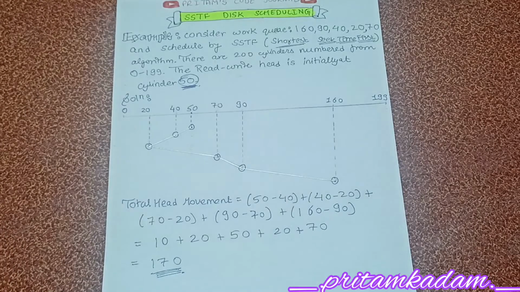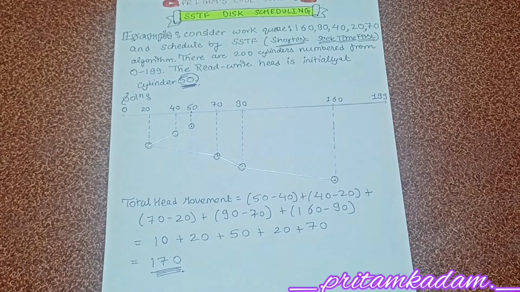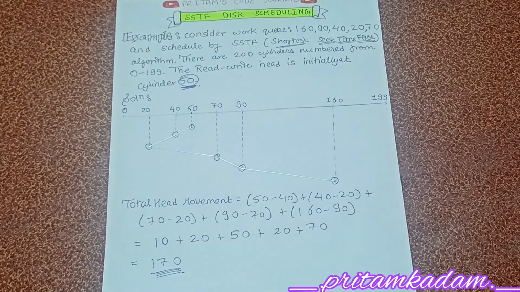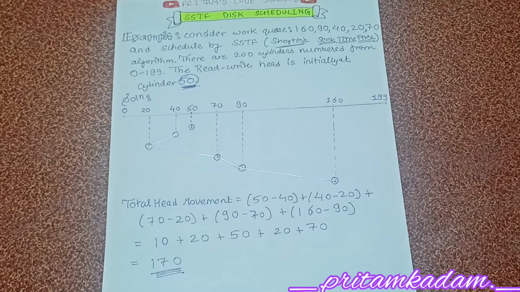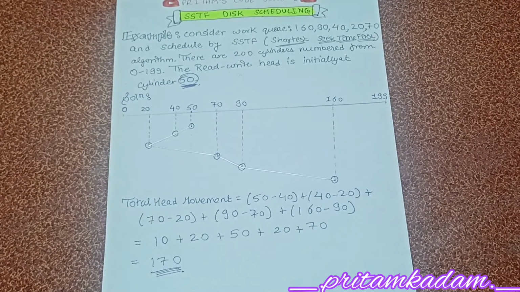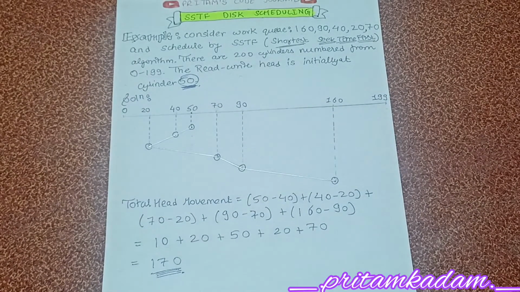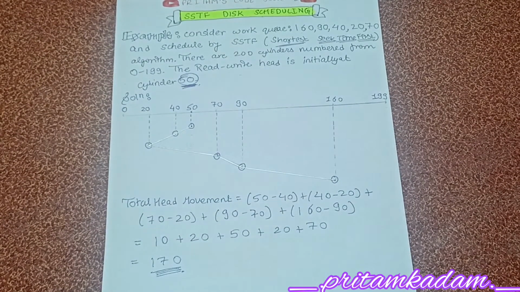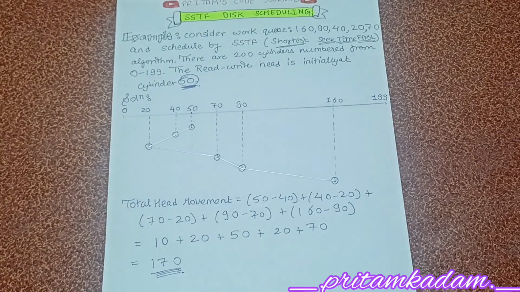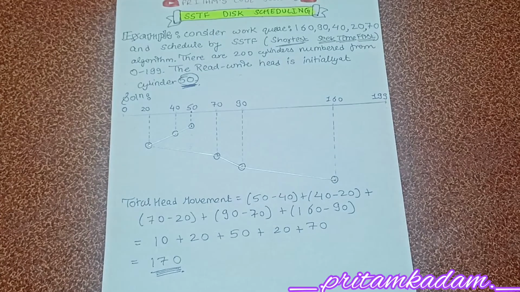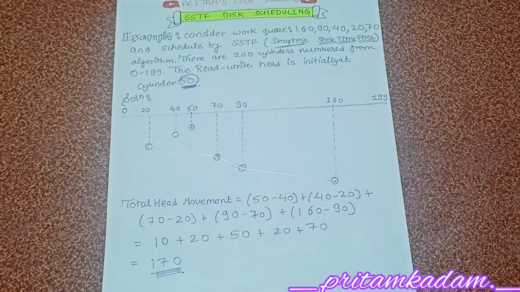Okay. And SSTF has the advantage that it decreases the average response time and it also increases the throughput. But it needs to calculate the seek time in advance, and if there is a higher seek time for another request, then it has to go in starvation. Okay, so it will wait a lot, and there is a high variance of response time as SSTF favors only some request.